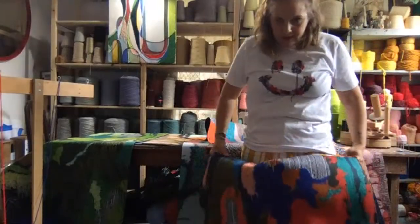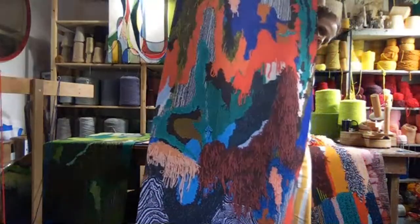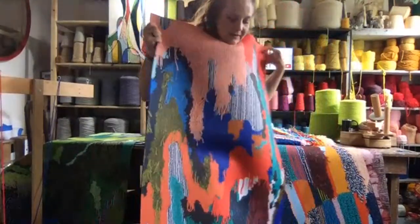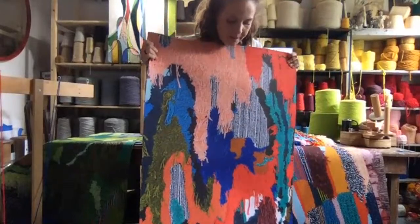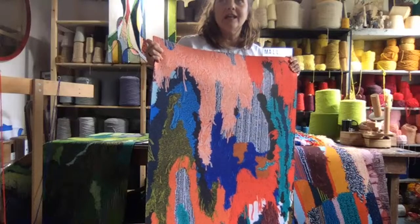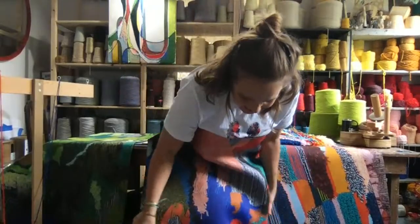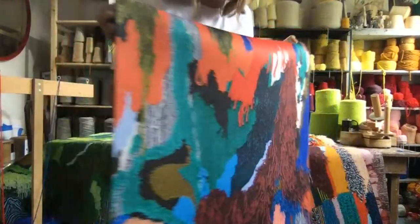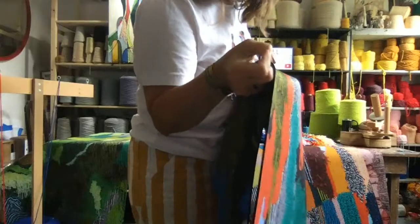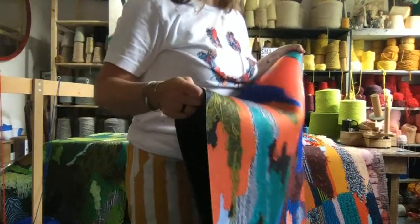This one is called 'the Flow,' which is a really popular one. They're kind of wild and pretty trippy once they're on the floor — they definitely fool the eye. You may think it's carpet, but then you get up to it. Half the time I'm trying to clean my studio, I'll start sweeping thinking I'm missing something and it's actually the mat. They're also skid resistant — you can see the little grips — and pretty squishy too, so if you have concrete floors it really helps pad it and helps your feet.